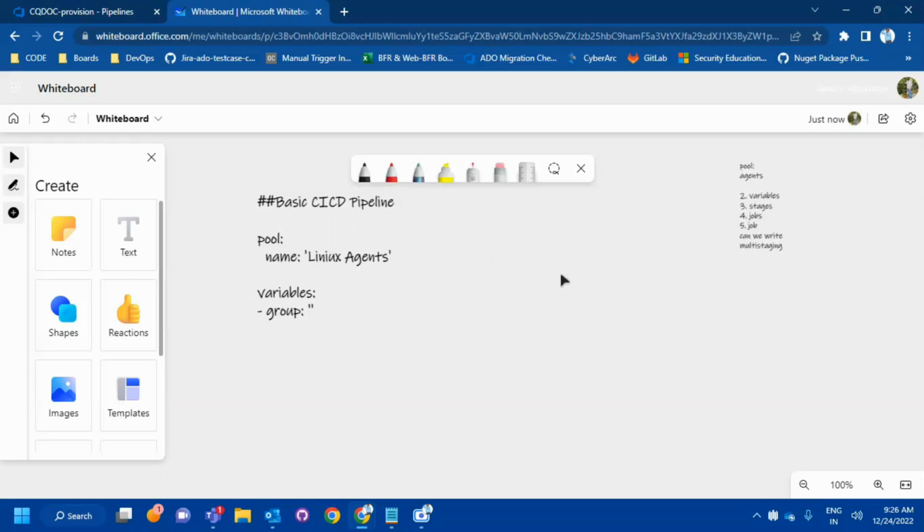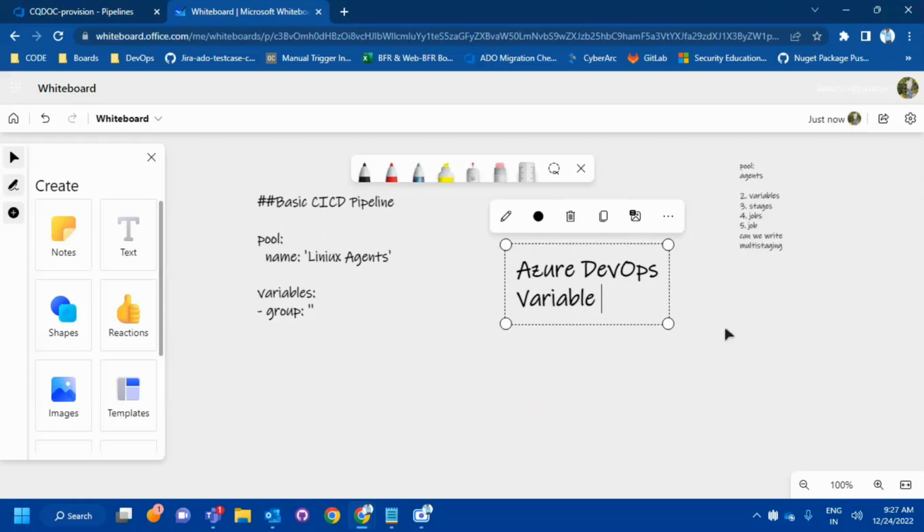One more thing I need to explain is what the groups are and what the individual variables are in Azure DevOps. It's related to DevOps, not the YAML particularly. In Azure DevOps, we declare variables as part of a group, like variable groups, and variables also we can declare.